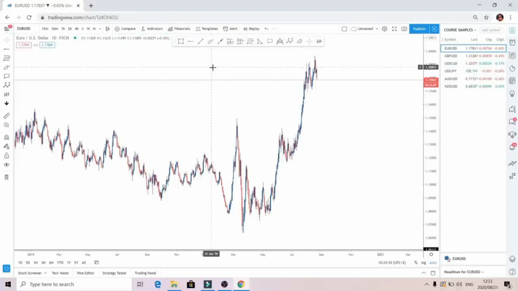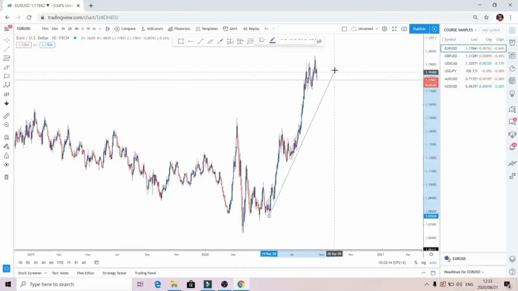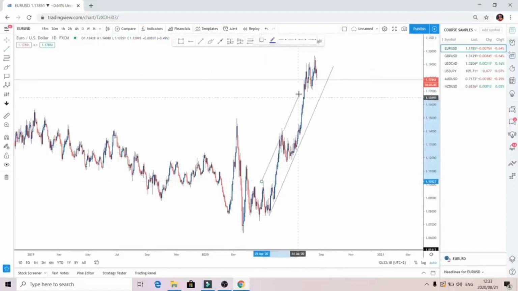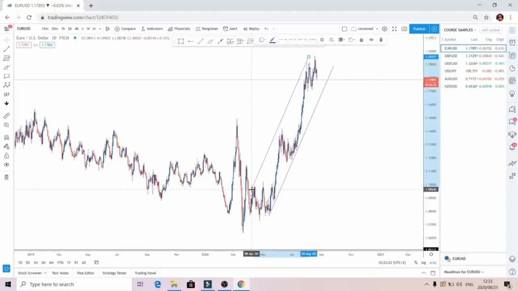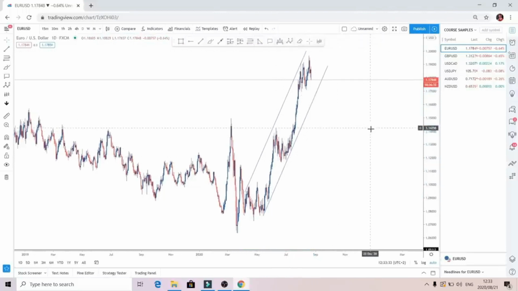So we have already determined our overall structures. Now it's time to draw our trend lines. From our trend lines, we can see we have a trend right here, and we also anticipate a trend right here, which is respected quite a lot. It tells us that we are in a bullish market, a bullish channel. As you can see, every time the market reaches this point, the buyers come in. So let's dwell deeper. Now we have understood that we are in an overall consolidation channel, but inside that consolidation channel, we have an ascending, or bullish, market channel.